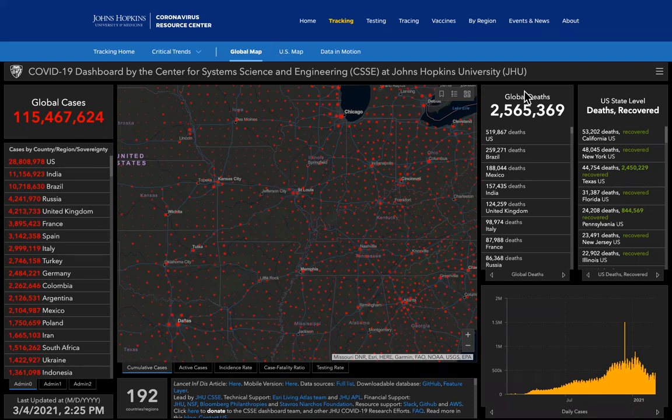List elements on the left and right provide a ranked accounting of reported cases by country, deaths and recoveries by state. A chart element visually tracks the daily case count, and moving the mouse over the chart shows the date and the actual count values. Text elements include the title, last update date and time, and a metadata panel that lists sources, along with hypertext links to facilitate deeper investigation.